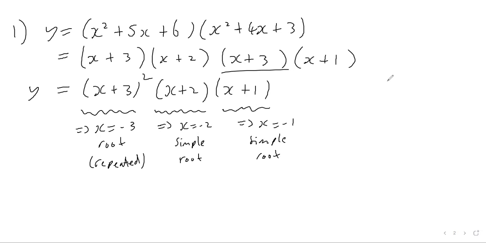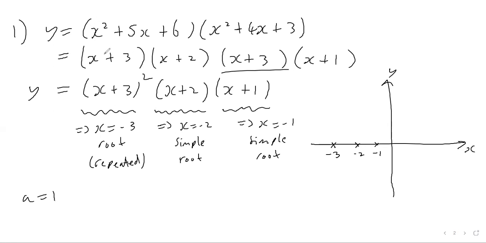So then what will our sketch look like? So we try and draw a sketch here. Our y-axis there, our x-axis there. So we've got a repeated root at x equals minus 3. Let's just put minus 3 there. So that's minus 3, that's minus 2, and that's minus 1. So it's a positive quartic because the a value is positive. The a value is just going to be positive 1, because when we expand the brackets, we would get an x to the power 4 as our x to the power 4 term. So this is greater than 0. So it's going to be our usual shape. So our usual normal positive quartic shape is this kind of W shape that I mentioned before. So it's going to be that kind of shape.